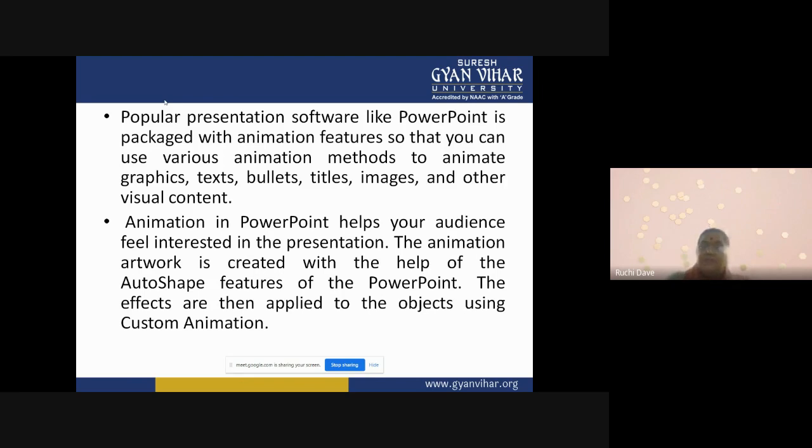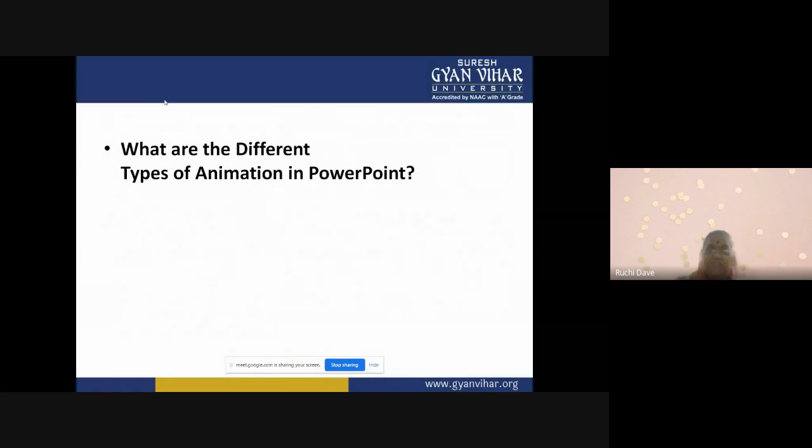Now, popular presentation software like PowerPoint is packaged with animation features so that you can use various animation methods to animate graphics, text, bullets, titles, images, and other visual content. Animation in PowerPoint helps your audience to feel interested in the presentation, and animation artwork is created with the help of the auto shape feature of PowerPoint. These effects are then applied to the object using the custom animation.